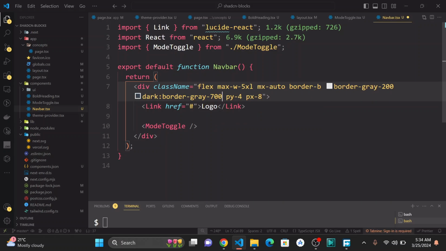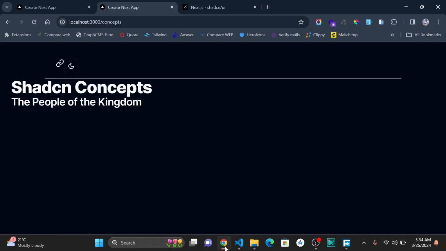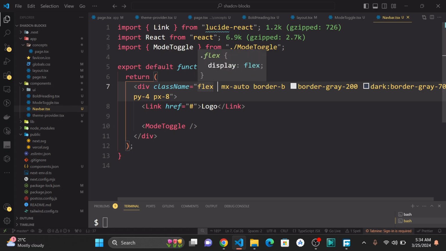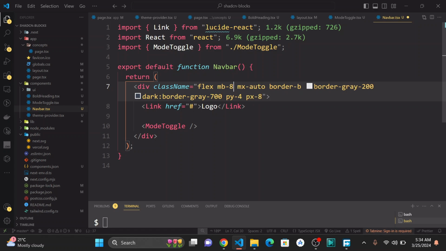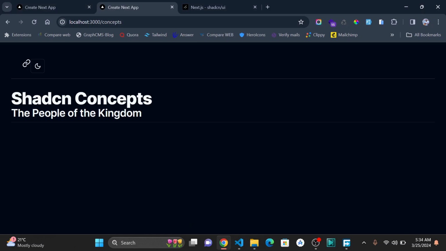Okay, and we could just leave the max width for now. We just use only the padding. Okay, just like that. And then just add some margin bottom also, margin bottom of 8. Okay, so we have this now.